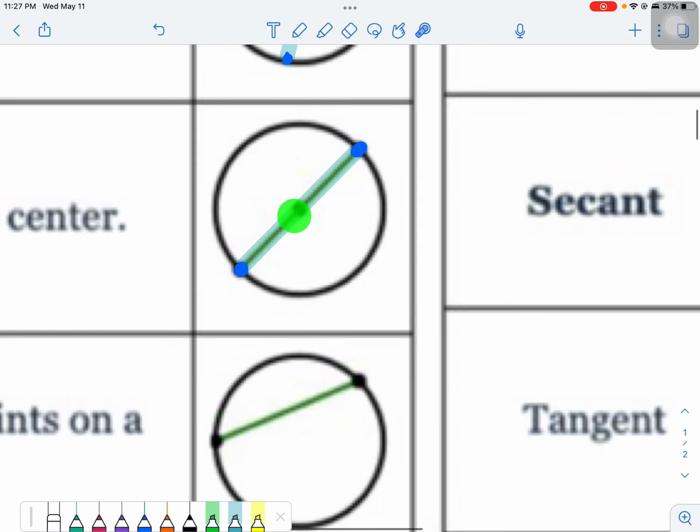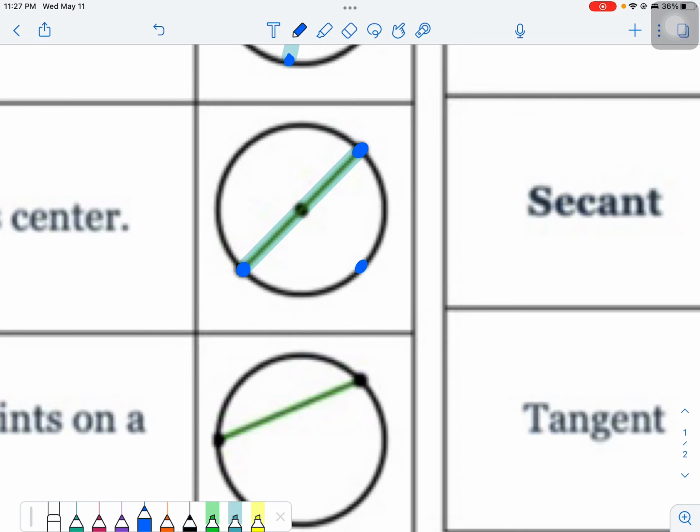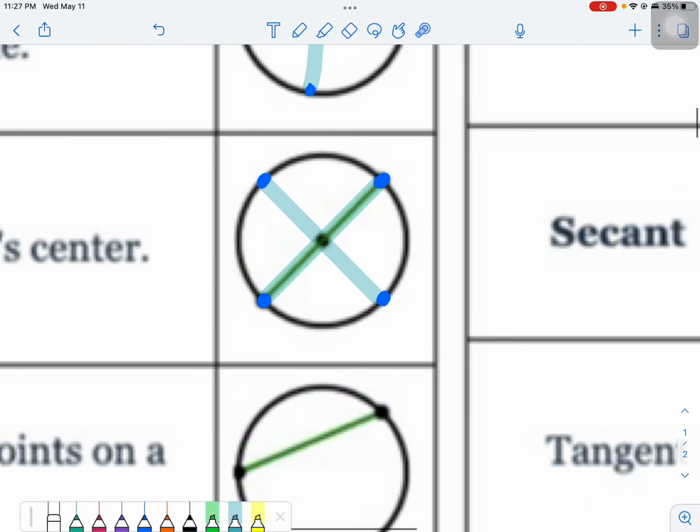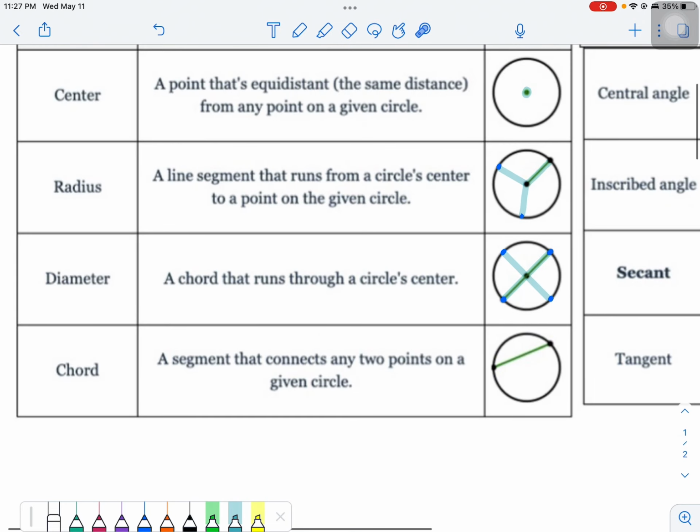Technically, this is like two radii. This would be one radius, and this would be another radius. But when they connect, they go all the way across, just like that, right? So if I picked another two points, that point and that point, another diameter would be from one point to the other point going through the center. So any segment that goes from one point to another point on a circle and hits the center is called a diameter.